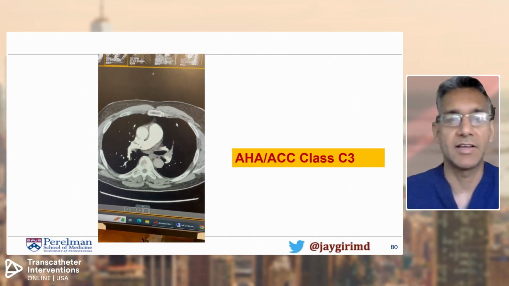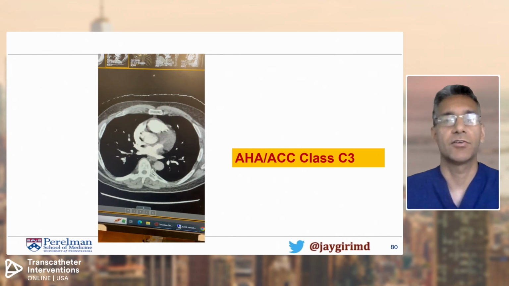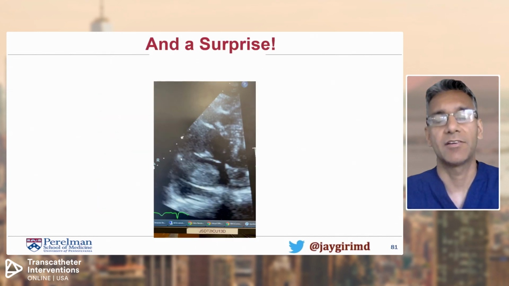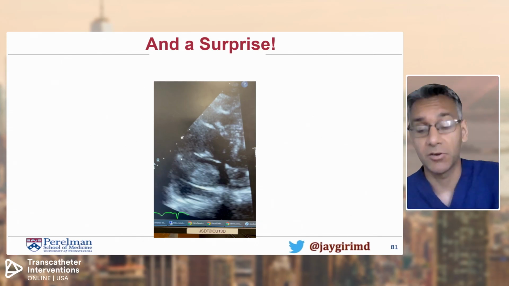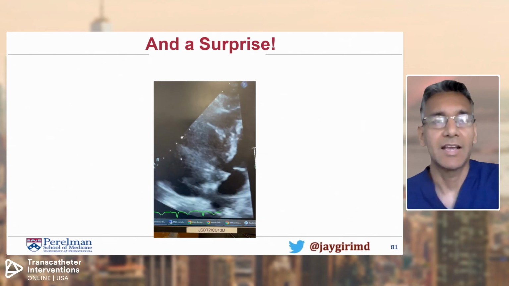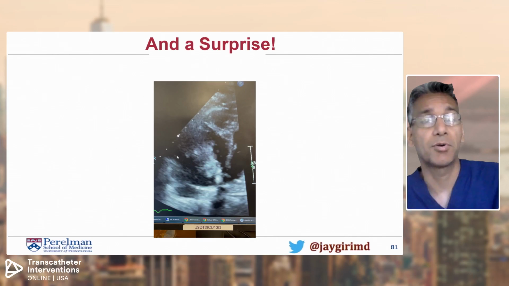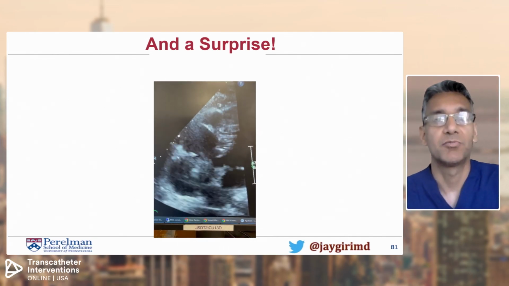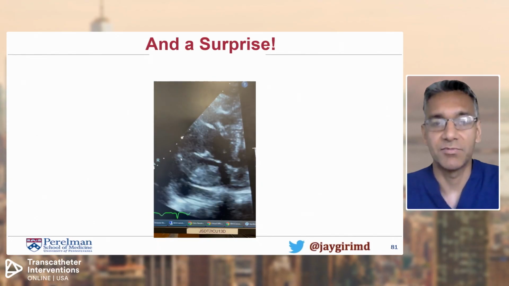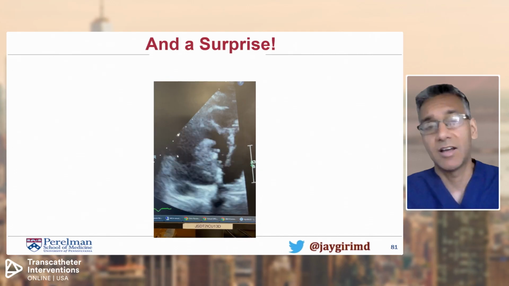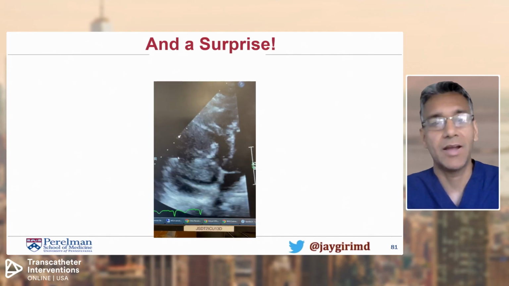This patient did qualify, as Greg instructed us on earlier. He's an AHA-ACC class C3 patient here, which is what we found. That is that he has positive biomarkers, that troponin and some RV dysfunction, but then was hemodynamically stable. The outside hospital also performed an echocardiogram prior to transfer, and we had a surprise. A large clot in transit was bouncing around in the RA. Now, this ups the ante for us, and we organized for emergent transfer. This hospital did not have a PE team nor cardiac surgical backup.